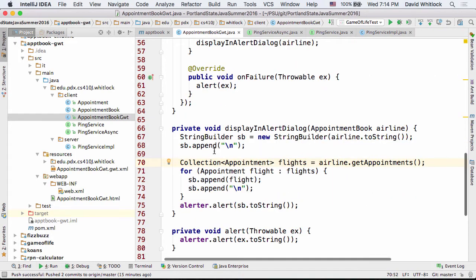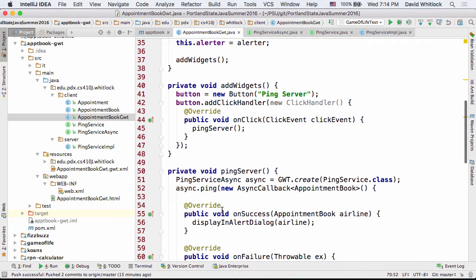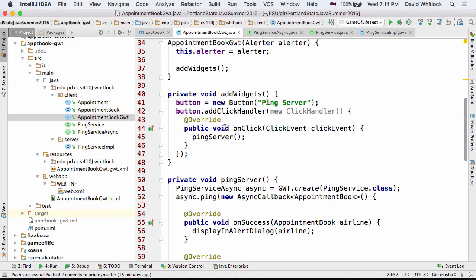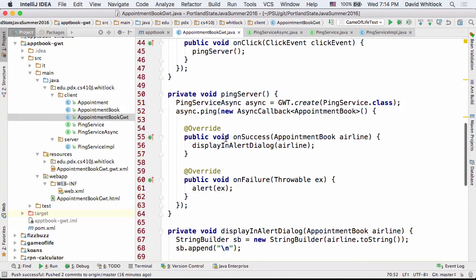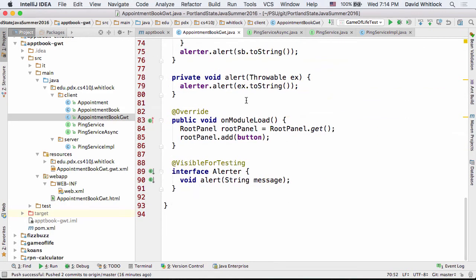I realized there was one very important detail that I didn't cover, and we should cover that now. So we created this widget, we created the button, and we registered all these event handlers and so on, but we never really did anything to display it. So if you go back, you display it, or not so much display it as you add it to the UI. You do that here in the on module load. So on module load is like the starting point for your UI.